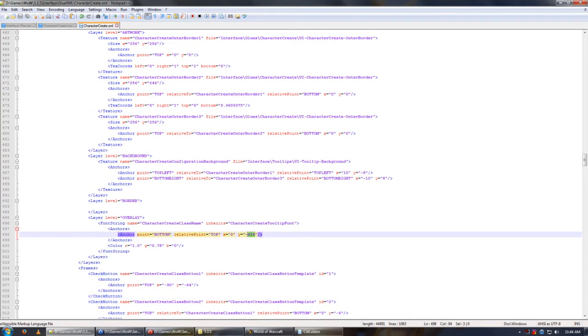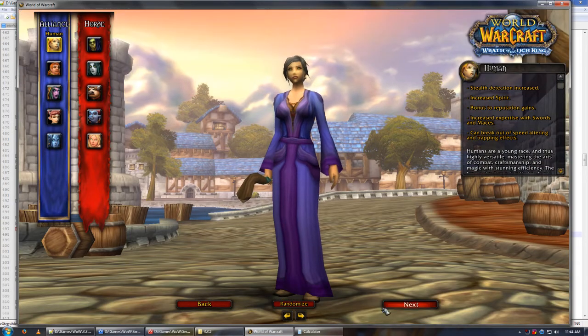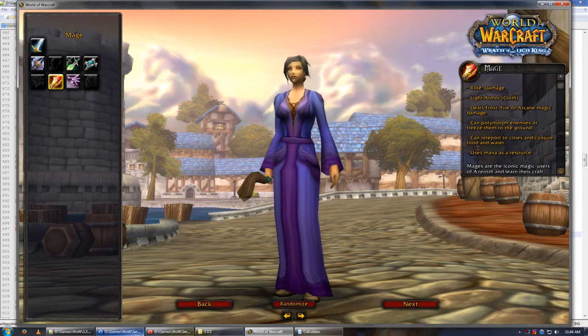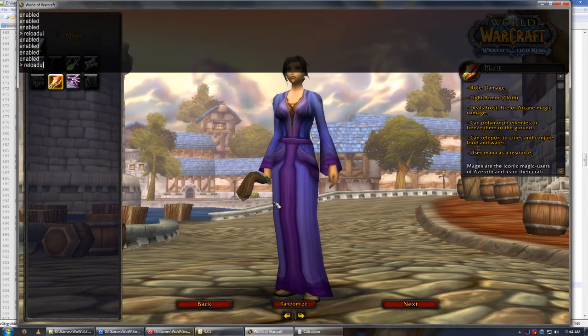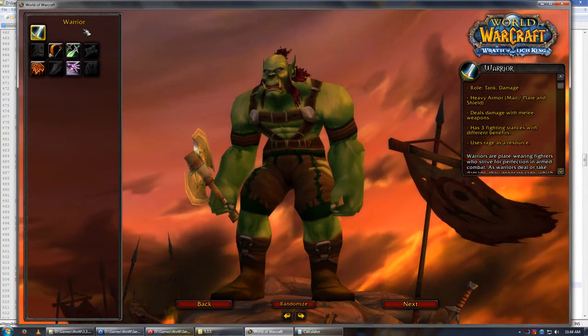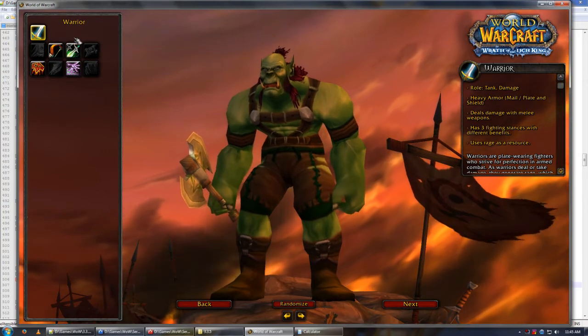Class name needs to be moved up to significantly higher. Alright, so if these are at, what was it, 64. Move that to -64 and it should be overlapping. There we go. Mage, that needs to go even higher though. So perhaps we'll move it to 32 and see how that goes. 32, 32. Next button. Yeah, that's much better.